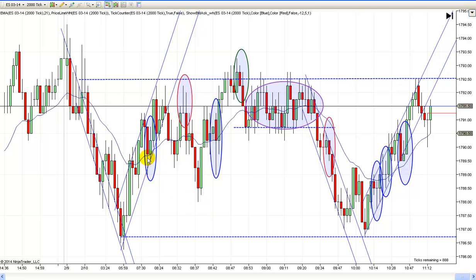But either way, you got a failed second entry short here. Notice the new low. You're pulling back. There's your first entry. You pull back, your second entry, and this tripped up a bunch of people. Some people got short here, because it was a second entry short, and they were thinking go short right there. But let me show you this setup, and this is the way I explained this.